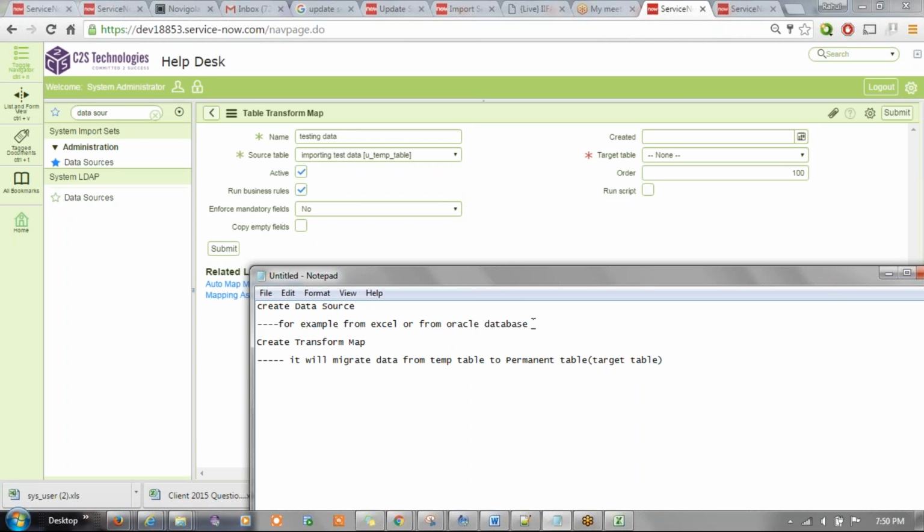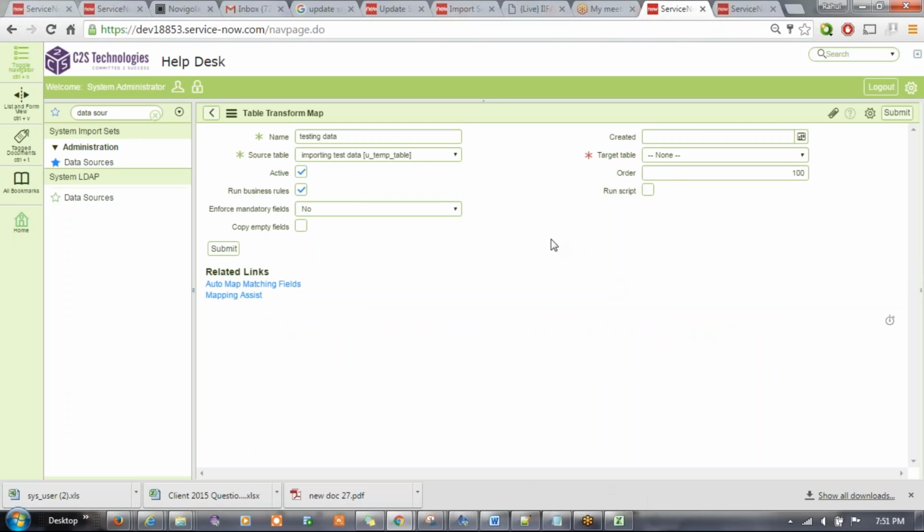In the data source step, it copies data from the external source to the temp table. And in the transform map, it copies data from the temporary table to the permanent table.